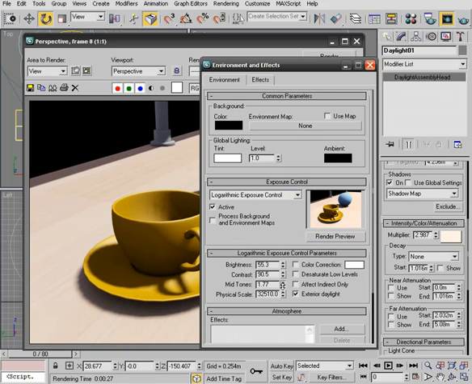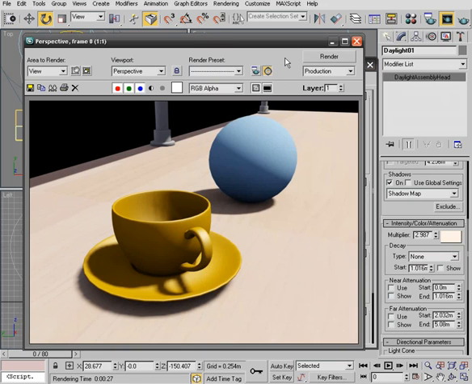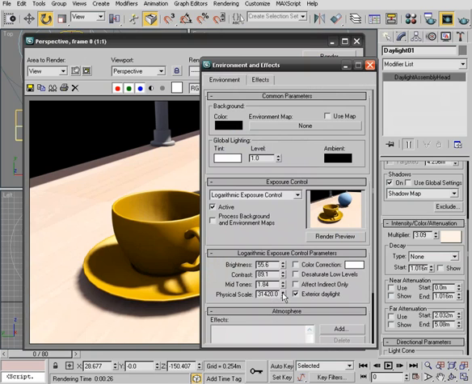All right, so let's take a look at what we have now. Maybe just a little bit more brightness, just to pull out some of these different colors. All right, there we go. And now we can start to see we're getting something much, much closer to what we'd expect to see with real sunlight. So if you still find that maybe your bright areas are still a little bit too bright, maybe you've still got a little bit too much contrast, we could always come in and raise this physical scale up a little bit higher.